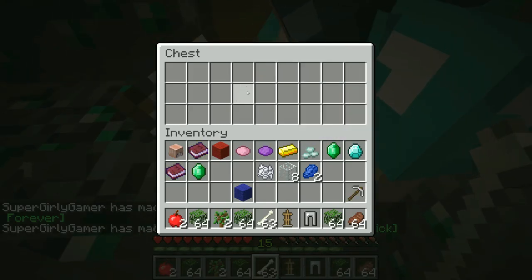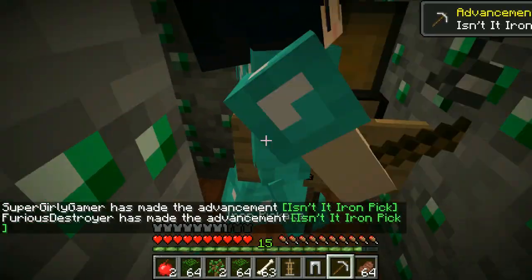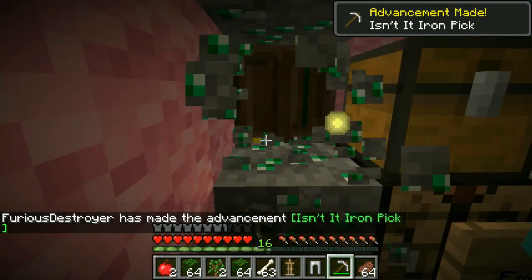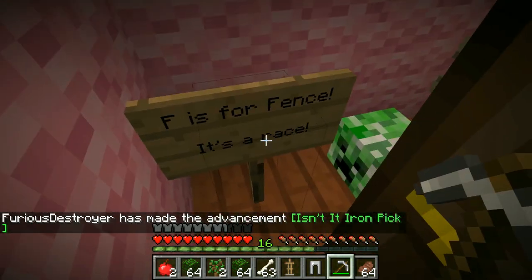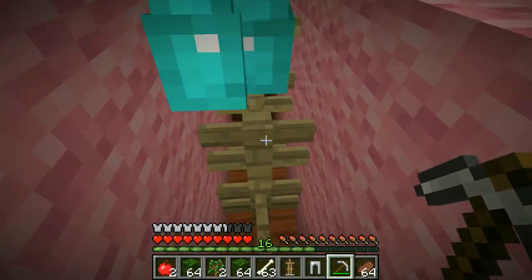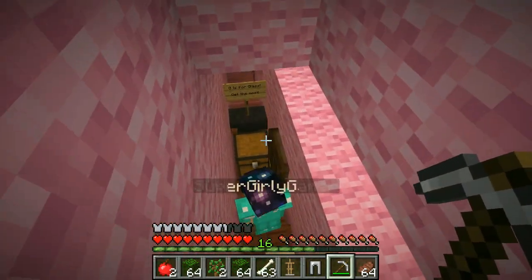Okay. I've got a pickaxe. This is like so... I have no idea what I'm doing. There's so much going on. I have no idea what I'm doing either. All right, so we know... I found the door! You did? F is for fence. It's a race. Okay. Oh! Okay, we have to parkour. Yes, I did it. All right, yes.